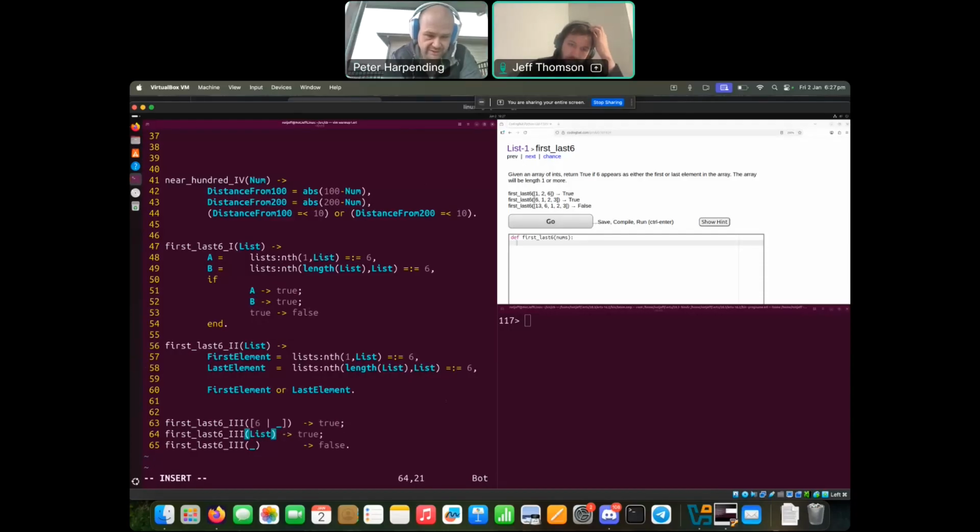Then after the arrow, make a new line and say lists:last of List is equal to 6. And then period, and then just delete everything after that.